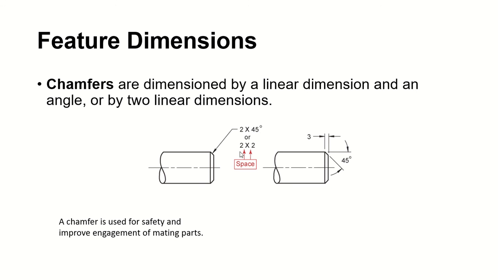Or you can also do 2 x 2, okay? Because you have 2 dimension here, 2 dimension here, so that's the first, that's the second. So first and second, 2 of them, like that at 45 angle. The measurement is 2 units, okay, from here to here. Here we have a little longer because it's 3 units. So 3 units, 3 units, and your chamfer angle is 45, okay?